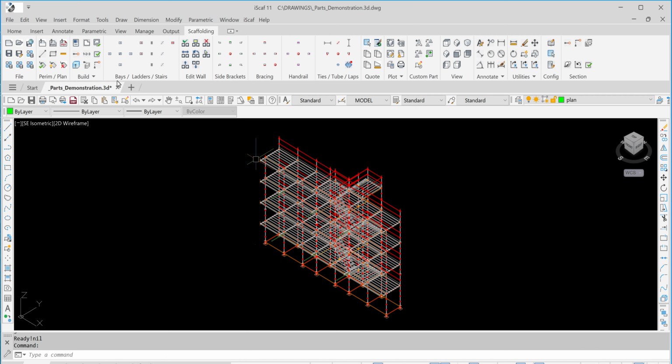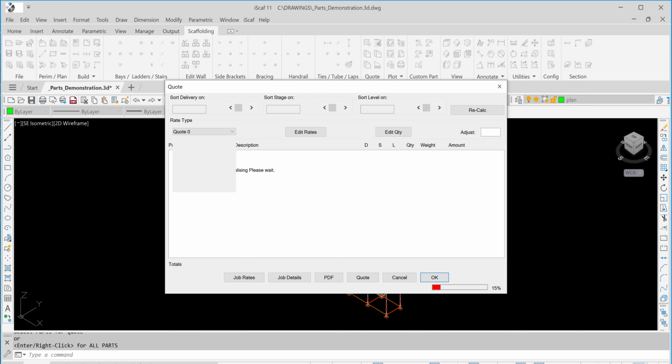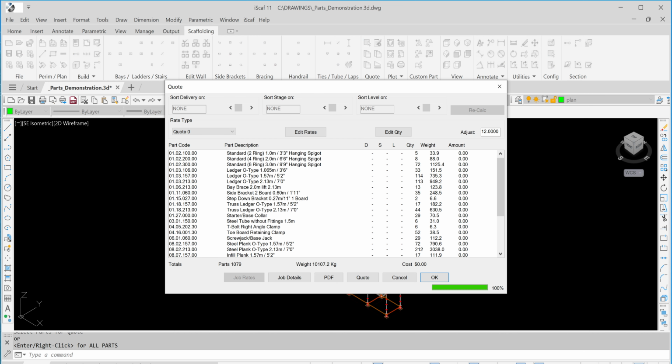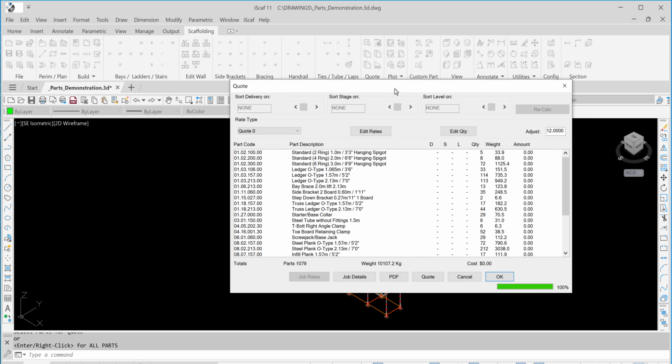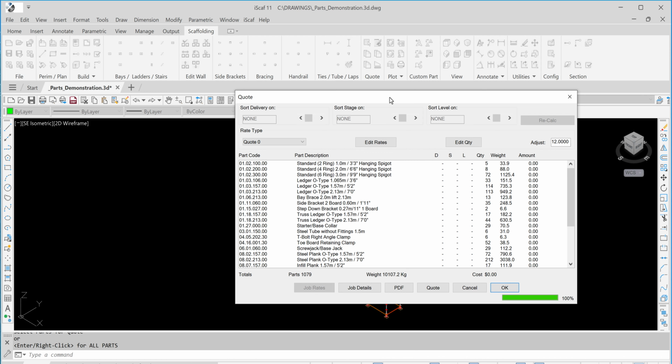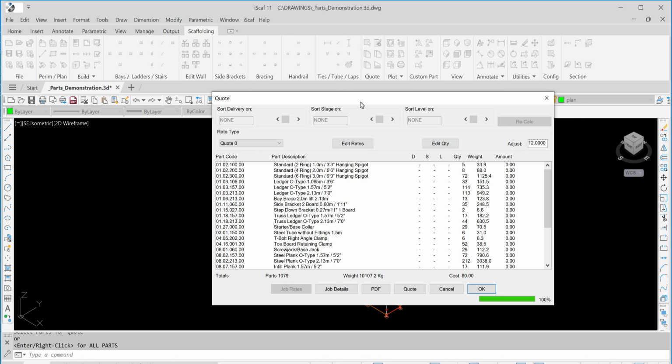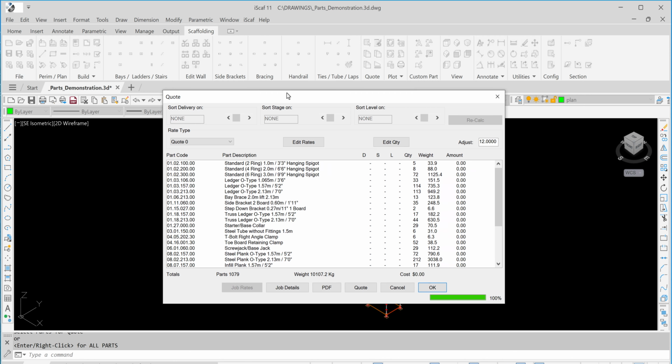The more permanent way to change the quantities in iScaf is to use extras. So once again, we query the full parts list for the entire drawing. And it refreshes to show the 1 metre standard 3'3" hanging spigot with a quantity of 5.